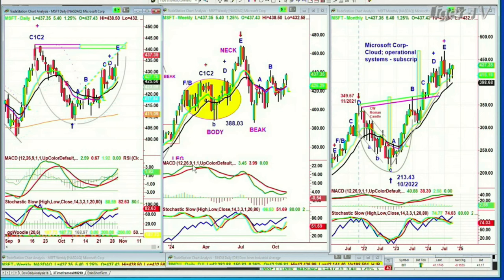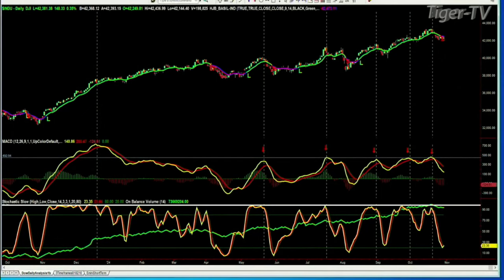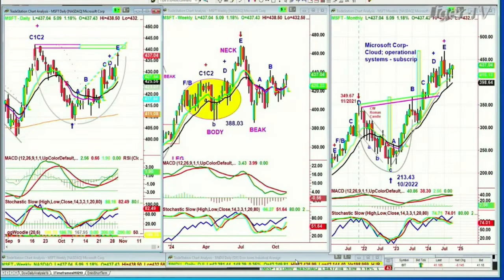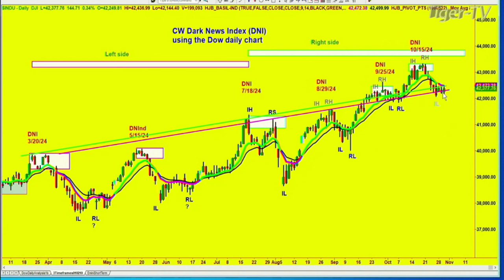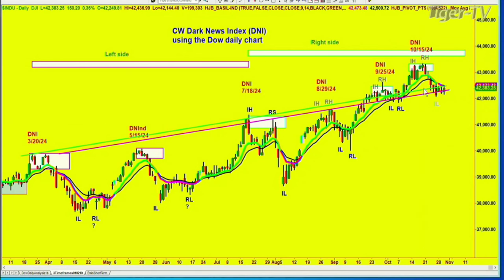One of the things this particular chart is saying is that you might have November 11th as a matching time sequence, but that's a long way to go. You're at 42,377, and that would say you'd have to go to 43,325.10 to get to a higher high that takes you to the time sequence. It's somewhere around the 11th that it should top out. I'm treating that as background noise, but it does say we might have to wait a little while before we actually know, unless it's absolutely clear come Tuesday evening, Wednesday morning.